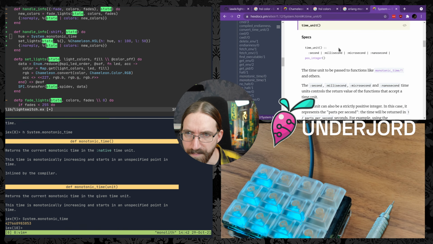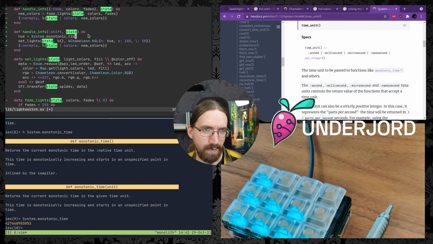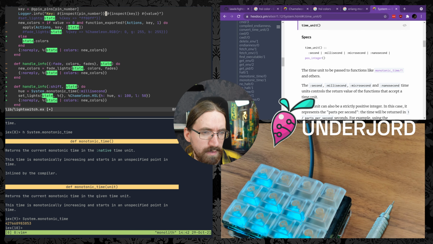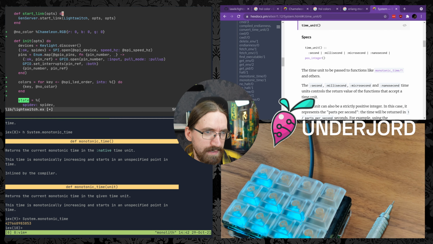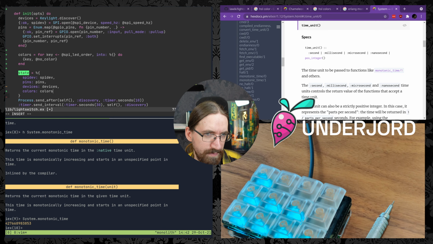So I can tell it that I want it to be millisecond. So we could set it in state so it knows where it started from. That will give us essentially a 0.